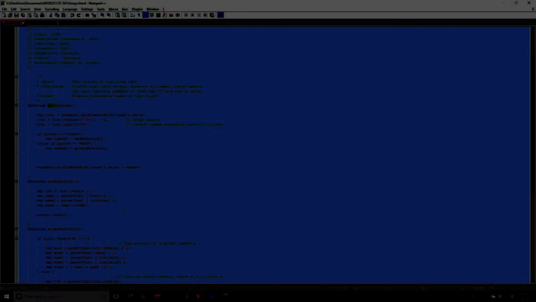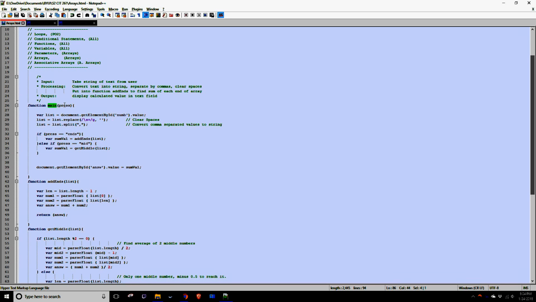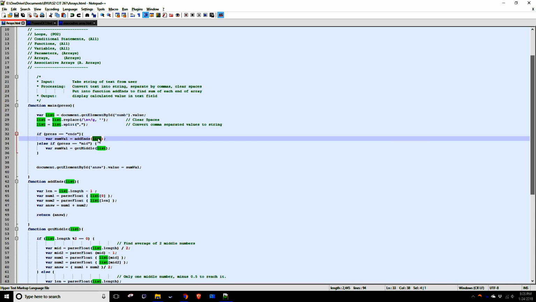And parameters are useful so you can run the same program for two different functions without having to write two different pieces of code. And it's useful because, for example here, add ends list, that's a parameter, which it pulls from here. So the parameter is that variable, which it pulls into this function, and then runs it to return an answer. So, yeah, that's what parameters are.